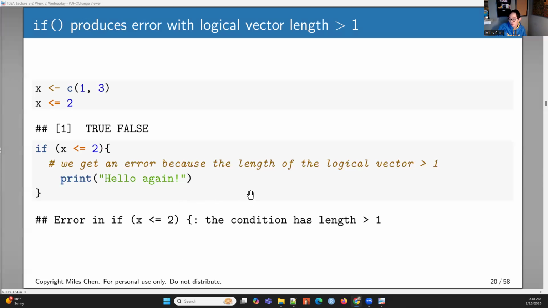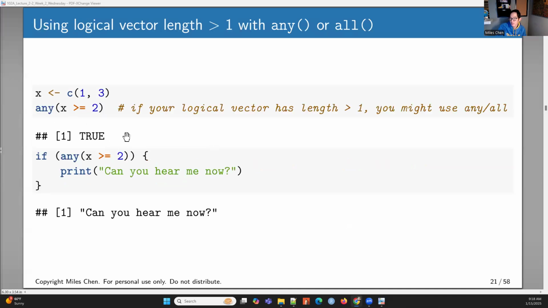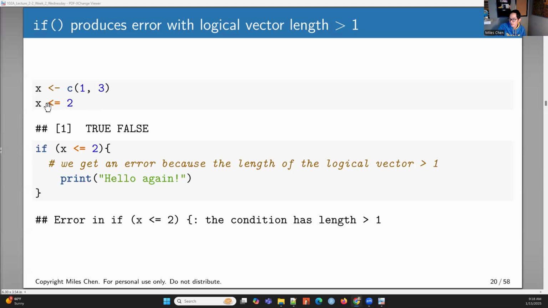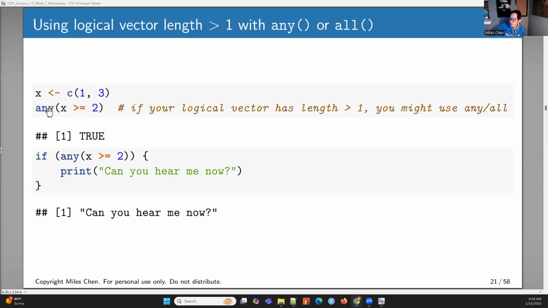So, what do you want to do with a statement like this? Well, if this logical comparison results in a logical vector of length greater than 1, you can throw it into either any or all, okay? So are any of the values of x greater than or equal to 2?